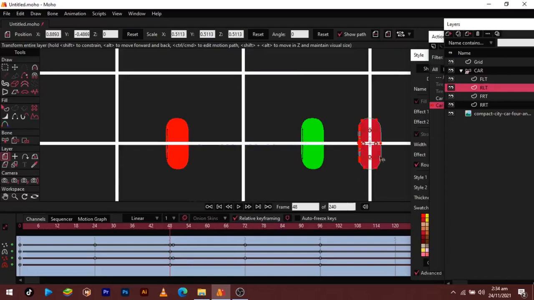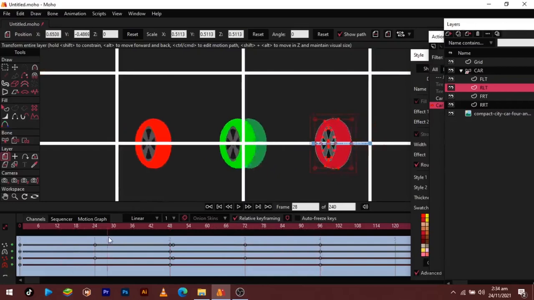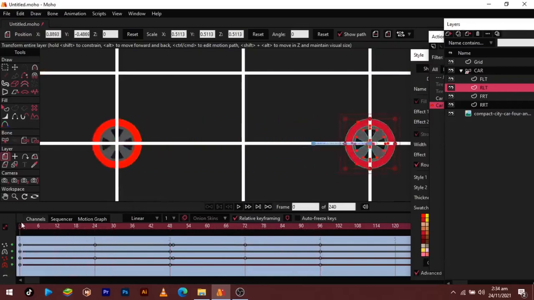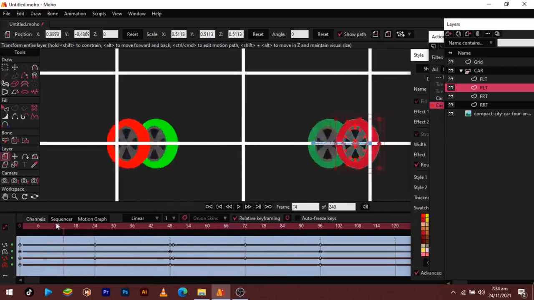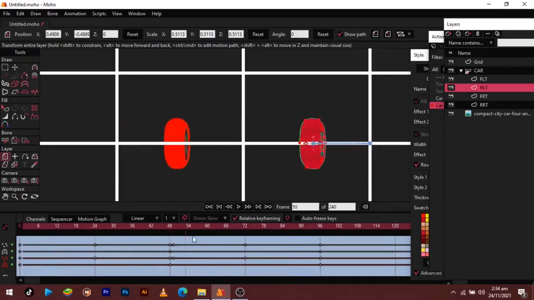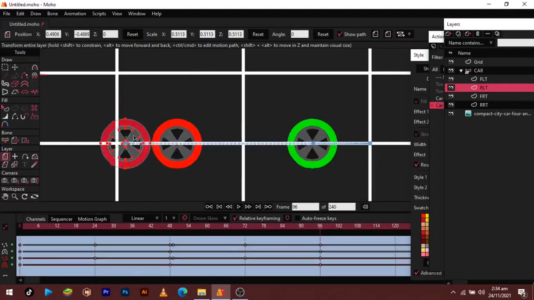Then we'll complete it with the left rear tire to this point. And then right here, we'll return back to here.